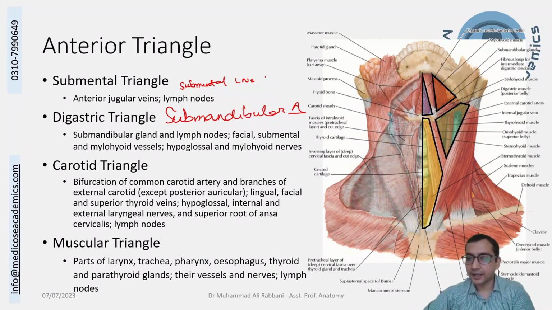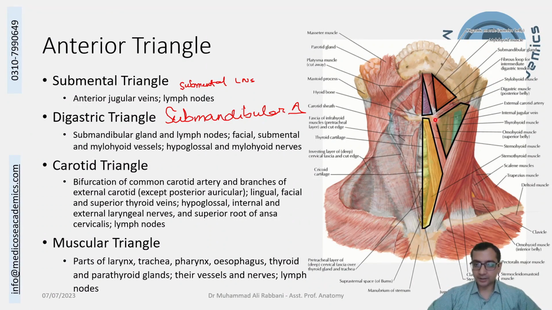Here is the submandibular triangle. Below it, there is a submandibular space that I skipped earlier. I will go to it just after this. It contains, as we see by the name, the submandibular gland, and the lymph nodes present here have the same names. The facial artery and facial vein move through this. Then you can see in the floor there is the mylohyoid muscle, so the nerve to mylohyoid and the mylohyoid vessels supplying it move through here. And for a little part, the hypoglossal nerve also comes in this aspect. We will discuss this when we discuss the tongue.